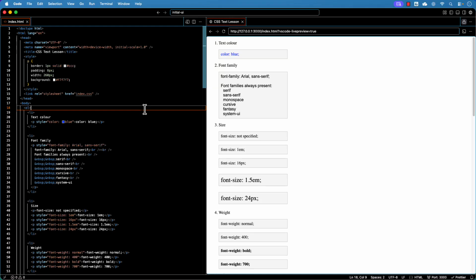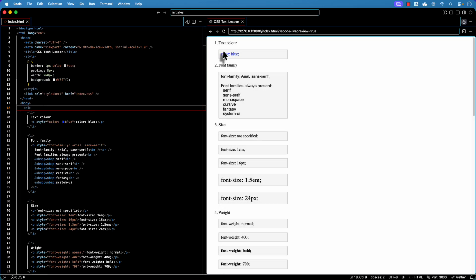Hello and welcome back. In this lesson we're going to look at CSS text, both the appearance of the text, things like fonts, color and size, as well as the layout on the page. So as you can see, to save you watching me typing, I've created this HTML page, and it's essentially an ordered list. That's what OL means.